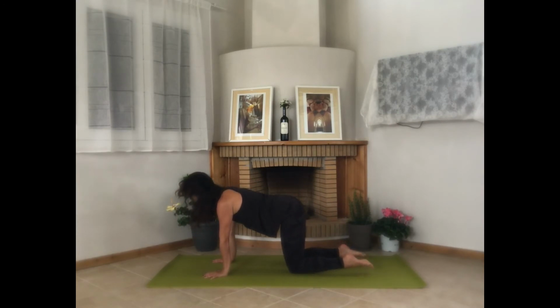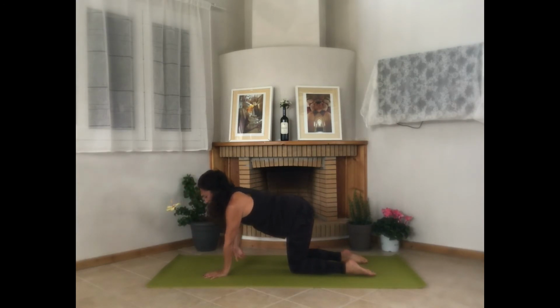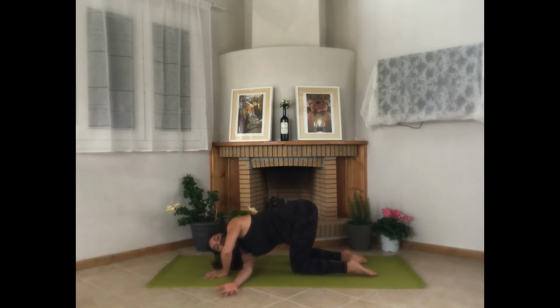Extend the toes. Lift the right arm and slide it under the left, Suchindrasana. Take a nice deep inhale here. Exhale, soften the body. Good.